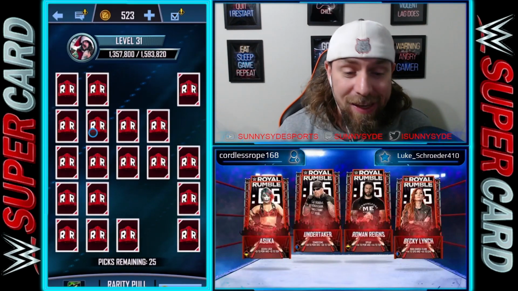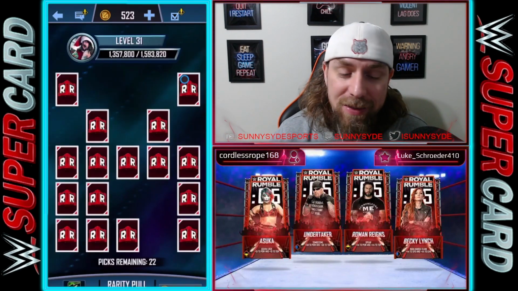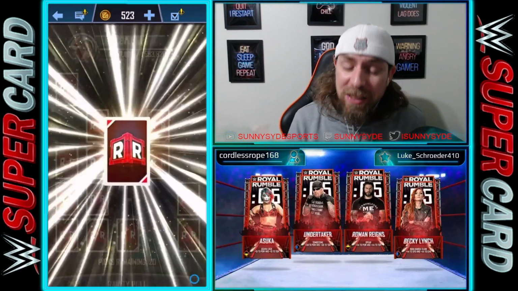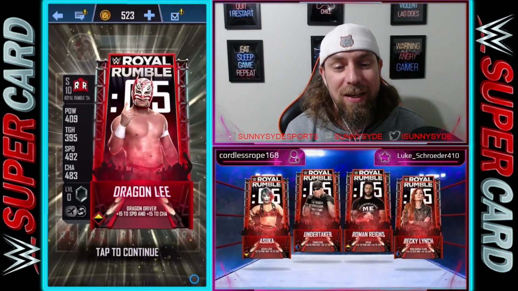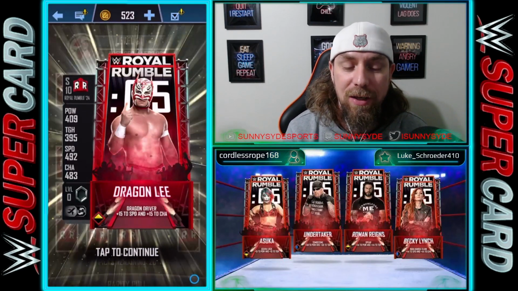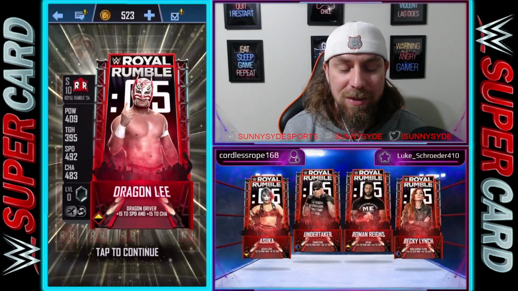So let's now get our Royal Rumble freebie from the draft board. It's always going to be the very first thing we get. Hopefully we get somebody good. I always say it doesn't really matter as long as we can get a pro eventually. And we are going to get Dragon Lee, which is an up arrow, which isn't too bad. I actually kind of need some up arrows. And a pretty decent image, too, of him. So that's not too bad.